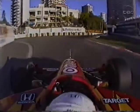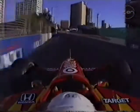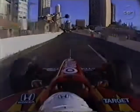So the new order, and this is very important, is Scott Pruett, 43 laps down. Jimmy Vasser is second. Mauricio Gugelmin is third. Greg Moore is fourth. Michael Andretti is fifth, and they go green on the next lap. Andre Ribeiro is sixth. Gilles de Ferran seventh. Richie Hearn is eighth. Raul Boesel is ninth. Adrian Fernandez 10th. And we think at this stage, unofficially, the only drivers who haven't hit anything are Jimmy Vasser and Greg Moore.